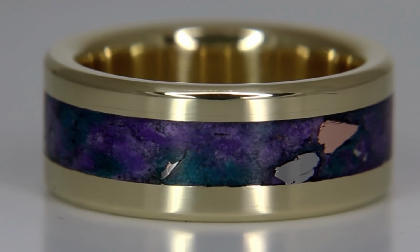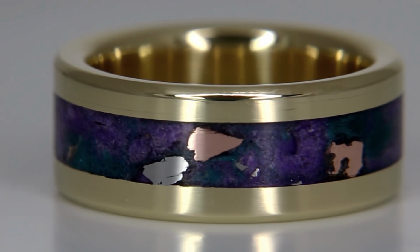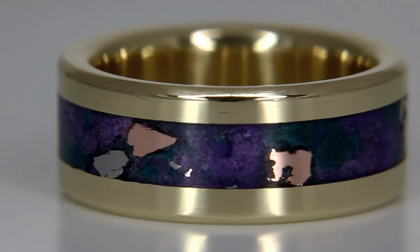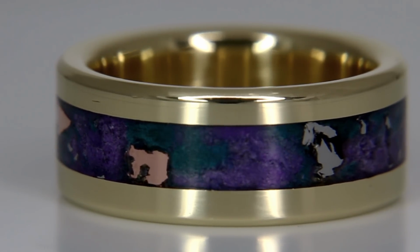And then just the other metallic colors that are in here. We've got the copper color as well as the silver meteorite color. So we've got 3 different metallic materials in here. All of them look amazing. All of them are nice and shiny and reflective.